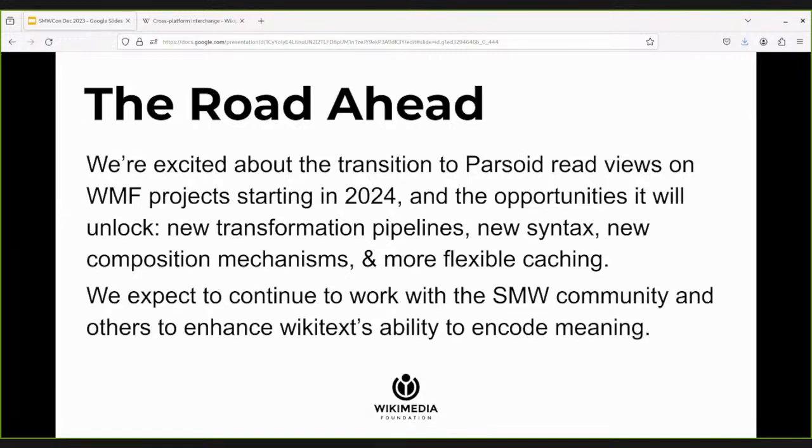Yeah, the final thing I'll say is, I think Subbu has mentioned in the chat, we have a foundation-wide prioritization and planning process. And so, I don't want to be promising that we're working on any of these things. I think conferences like this, though, are really good for us to align priorities. So what I've said is, if you're interested in working on template data, for example, these are the directions that we'd like to see it go in. And I would love to accept community contributions in that direction, right?